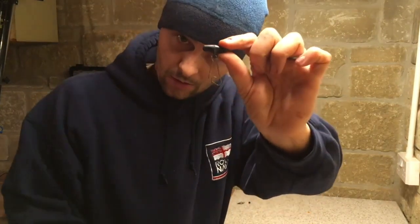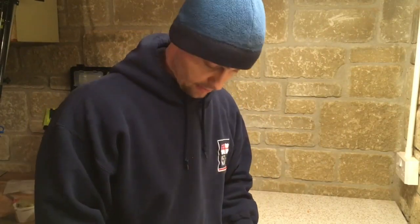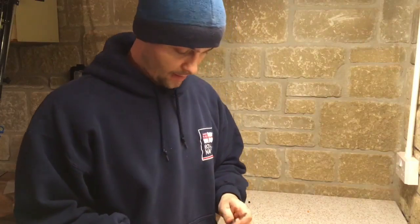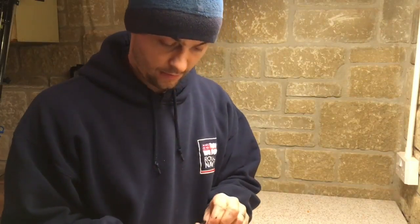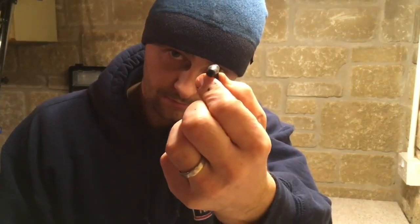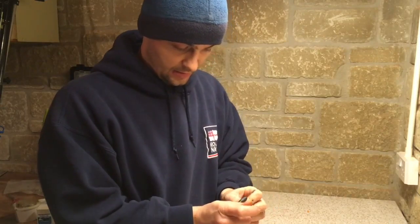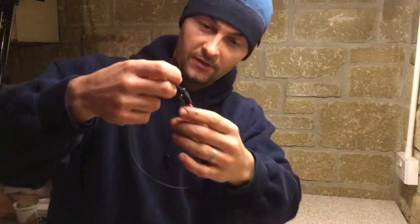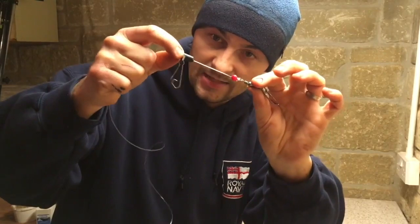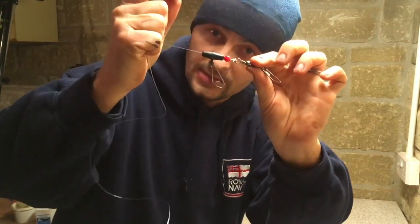You would use something like this. These are called a zip slider. There are lots of different brands out there; you can pick them up very cheaply on eBay, 15 to 20 pence each. Generally they have two different sized holes — slide through the small one first. The reason you put a bead first is so that when your lead slides up and down it doesn't hit up against the knot and damage the knot.